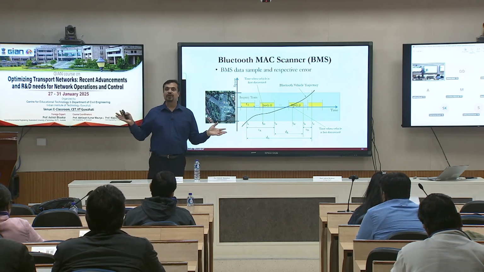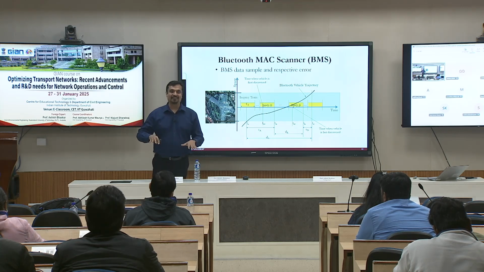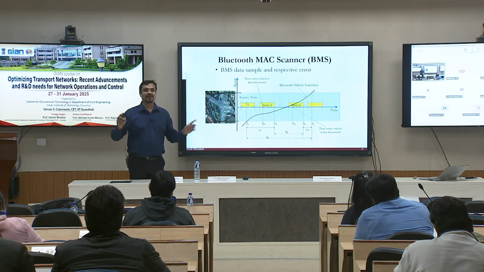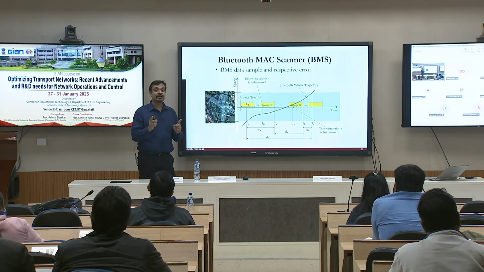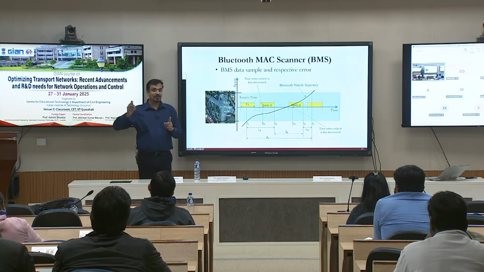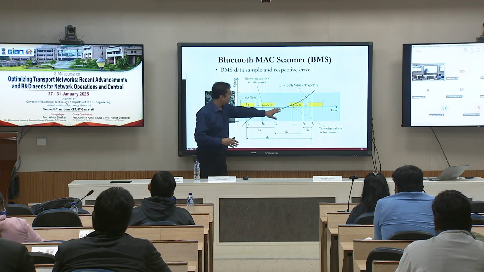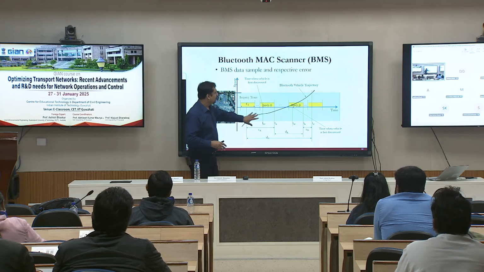We cannot do anything about that. We do not know that error. I just want to highlight that there is an error. It is not a perfect system, and there's no way you can know the error. The good thing here is that when you're looking at the individual vehicle travel time from upstream to downstream, you are making some error on this side in terms of the time entered and time left.